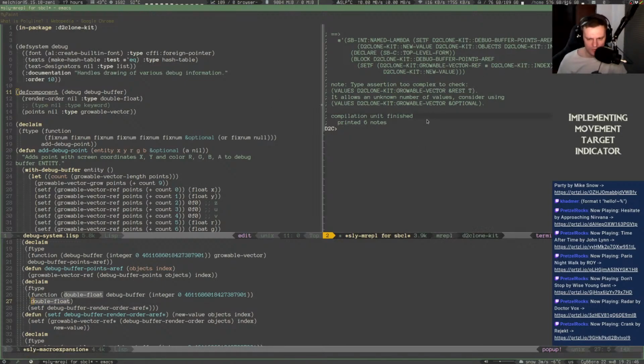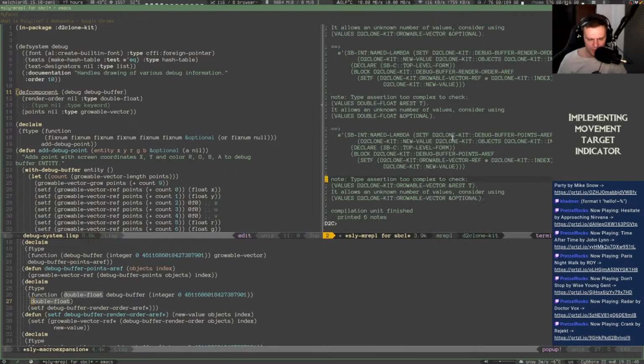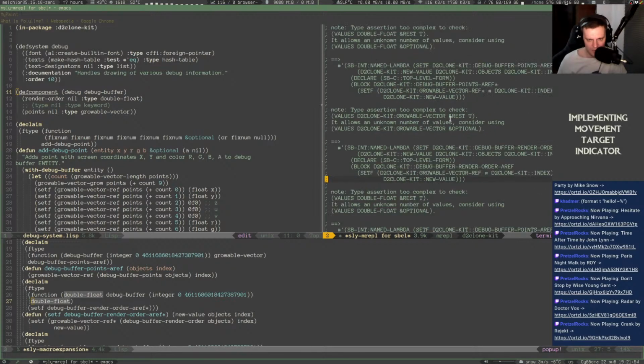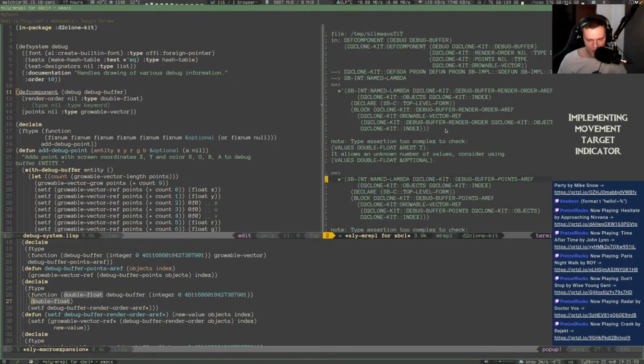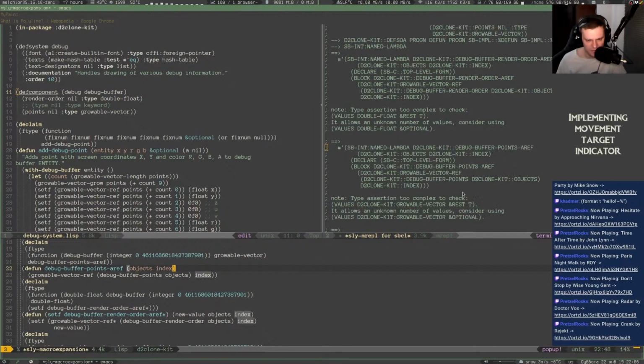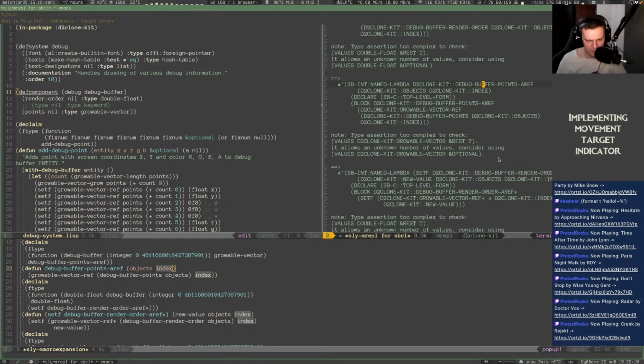So what the compiler is complaining about is setf aref, right? Okay, so it is complaining only about aref things, right? Sorry, about setf. Is it? Oh, wait a sec now. This is not about setf.